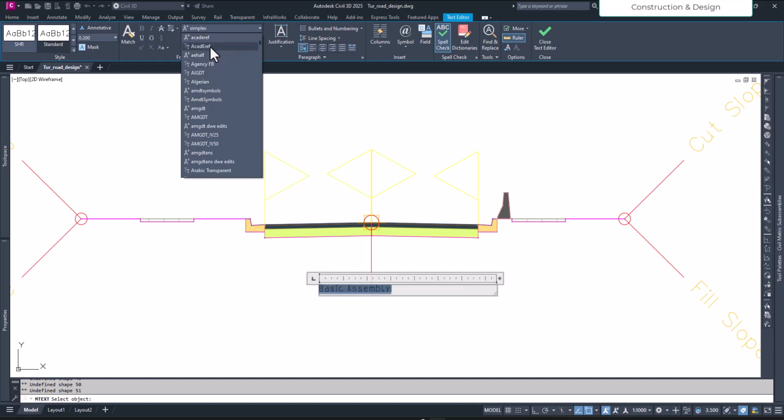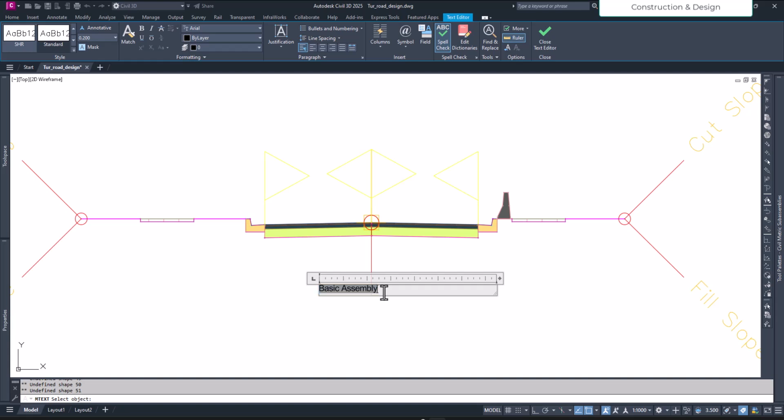Okay, this font. And maybe I want it to be a different color. You can change the layer as well. Right now it is on layer 0, which is not a good practice.